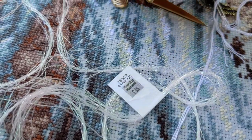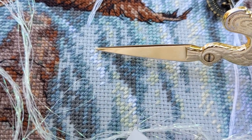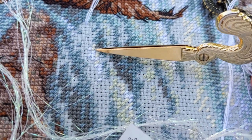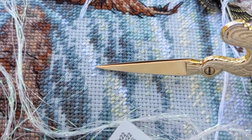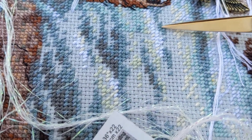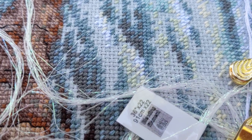So what it calls for in this particular kit is an overlay stitch. What you're supposed to do is stitch 4 strands of white and then go back over it with 2 strands of blending filament on top. And that's what I've done. You can't really see, I've done it in this little bit of area here and a little bit of area here. So it's going to just kind of give some shimmer. It looks like I've done some up here too. So it gives shimmer in the waterfall. Can't capture it, I don't think.